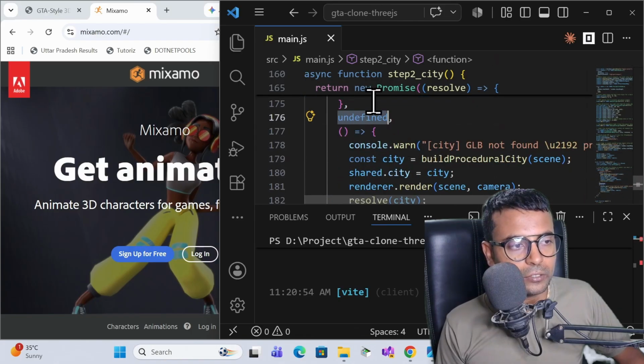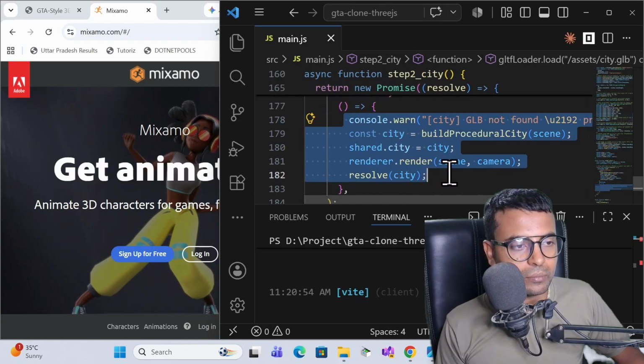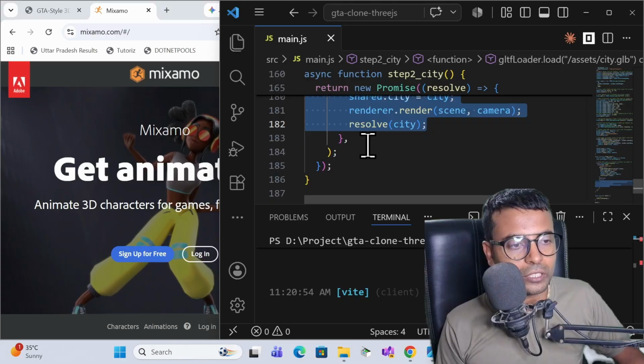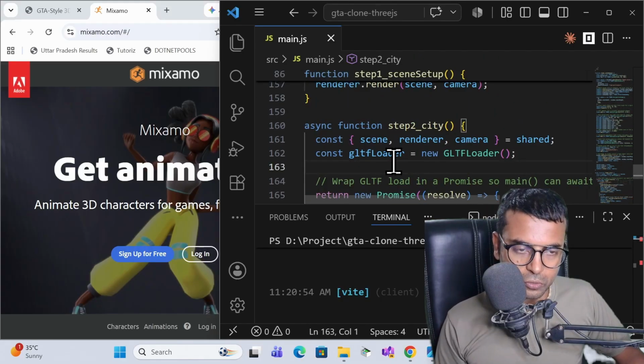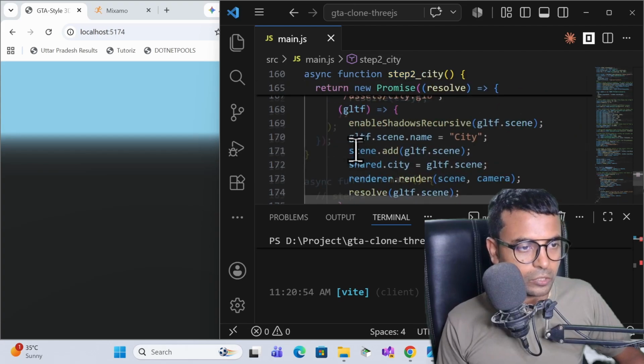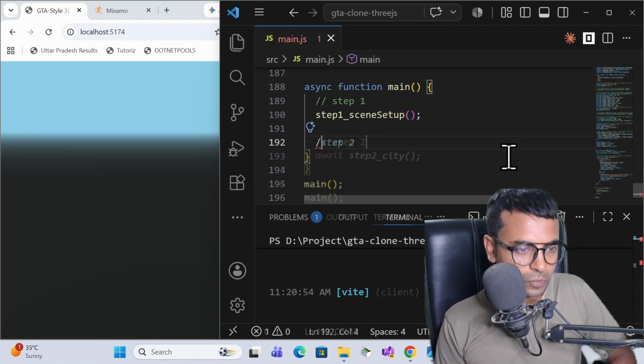If it is undefined, we can return back, and if it is not found, we can add some logging over here. If the file is not available, we can log it. That's it, it's simple. Once you're done, save it, and I'll call this function in my main function. Here in my main function, it's called step 2, and I just call this and save it.